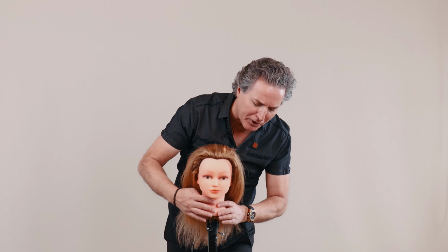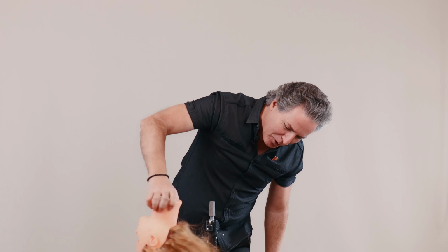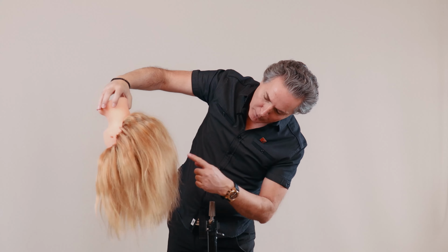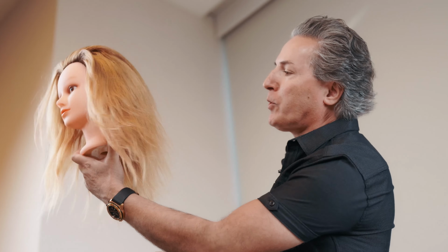Okay, finally we're done with Elizabeth with the nice haircut. You take it and you shake it. You see all the nice layers? See from short to long, and when you push it back, you see it's from long to short.